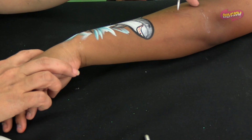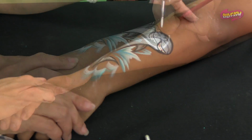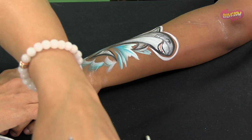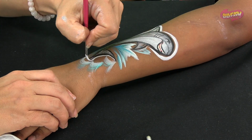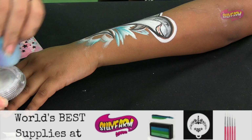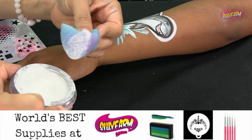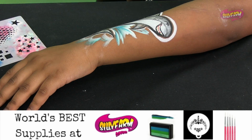Another fun way to embellish this design is to give the whole thing an outline in white. Last but not least, I'm gonna take a little sponge, little bit of white paint. You want to make sure that it's drier, not wetter. If it's wet, then it's just gonna smear.